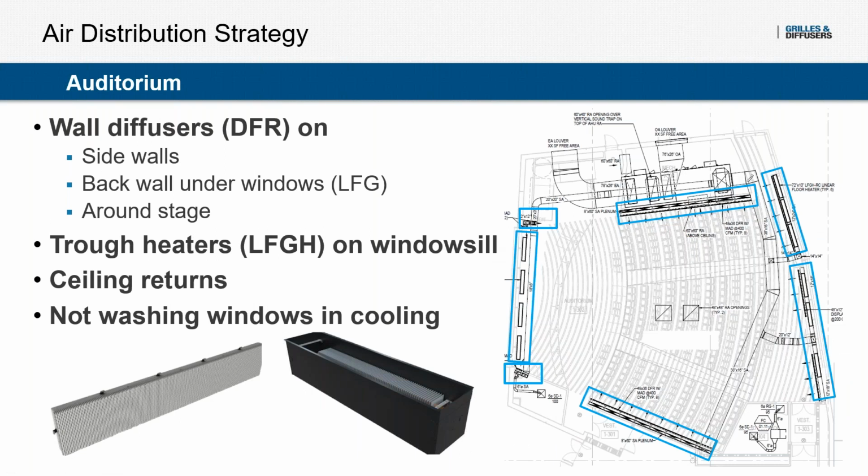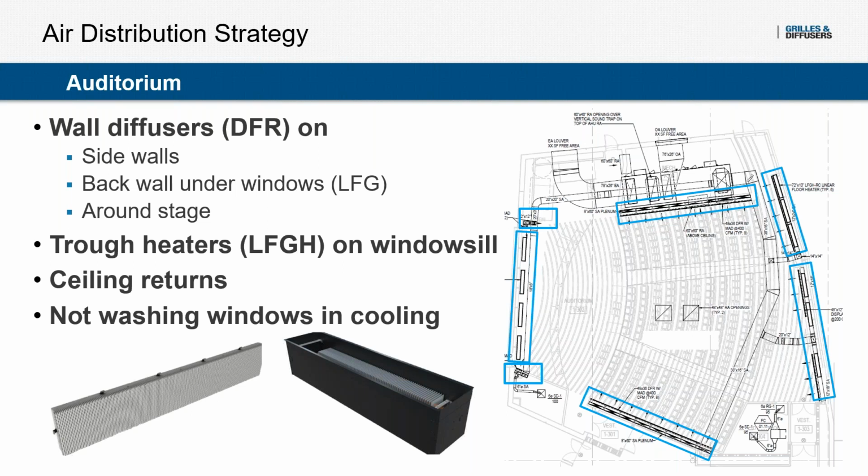So in terms of the air distribution strategy, I have a mechanical drawing with some things highlighted on there. Now in this case, we don't have the luxury of having an underfloor plenum where we can put a diffuser next to every seat or every other seat. So we're doing something that's done quite commonly, and that's having displacement diffusers on the side walls.